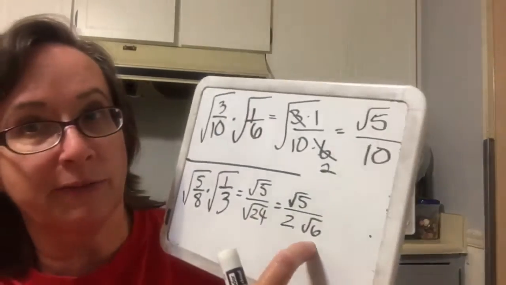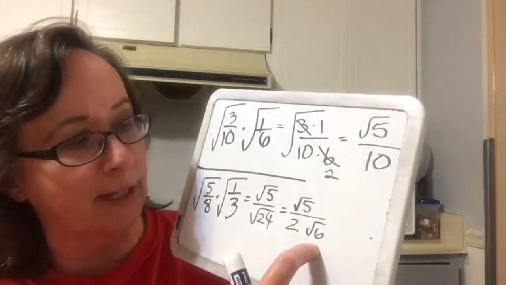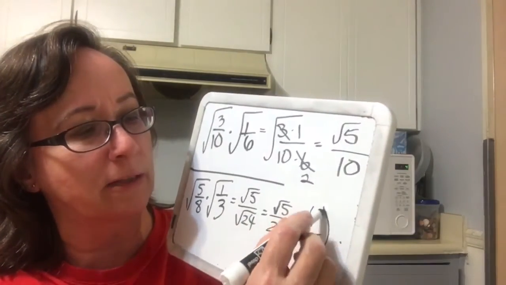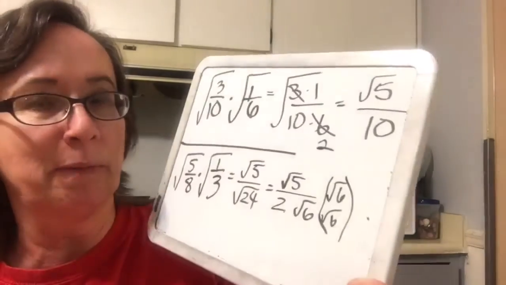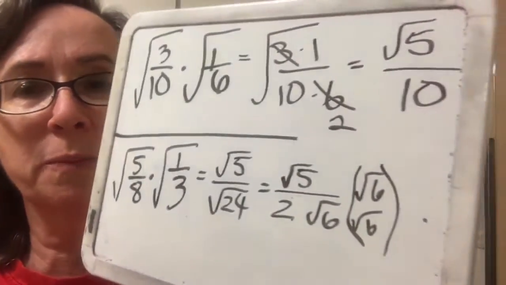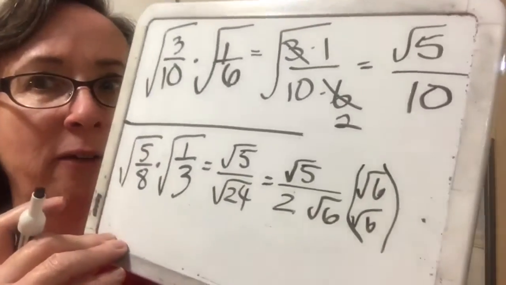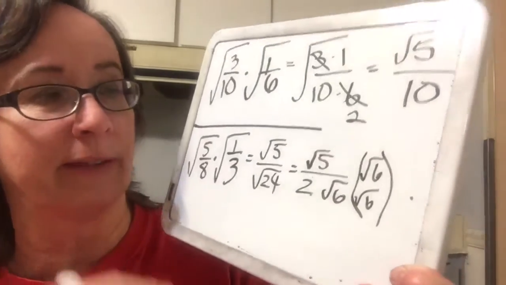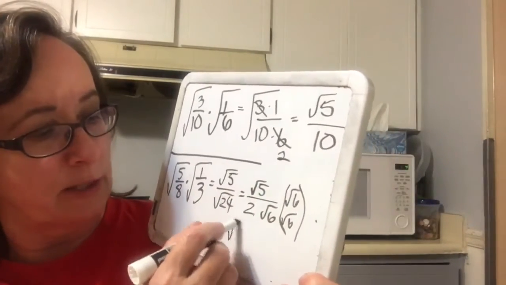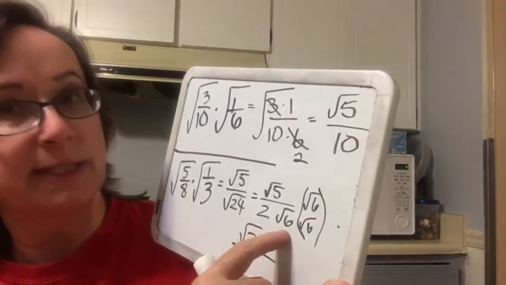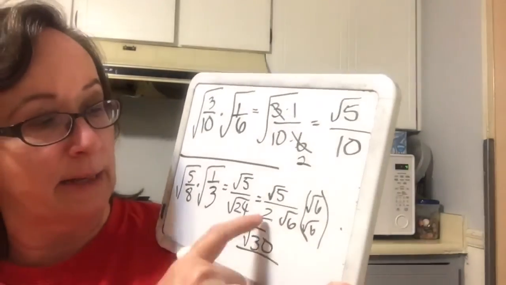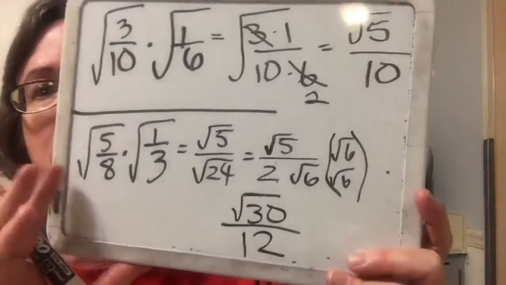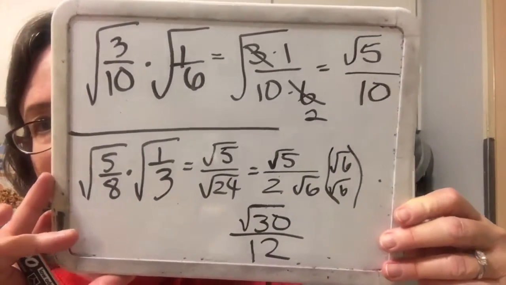And then the square root of 6 is offending one of our simplification rules. We cannot have radicals in the denominator. So I'm going to multiply by square root of 6 over the square root of 6. So once I simplify, then it's much easier to multiply by 1 in the form of the simplified radical portion, because then I don't have as much to simplify at the end. So now square root of 5 times square root of 6 is square root of 30. The square root of 6 times the square root of 6 gives me 6 times 2 is 12. And 30 as a square root has nothing that I can pull out. There are no perfect squares in 30.